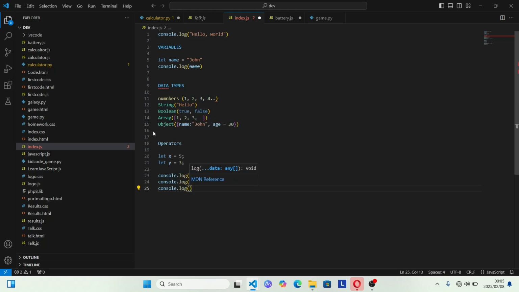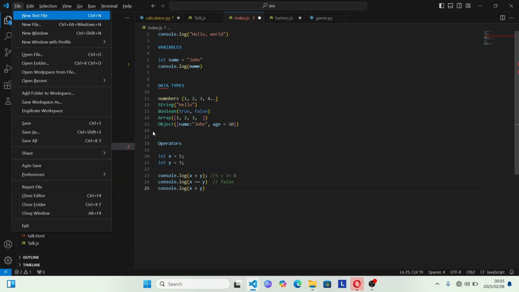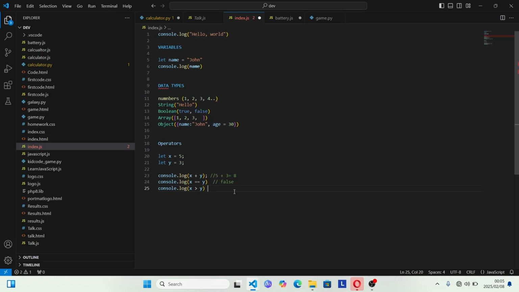Console.log x is greater than y. In this case the output is going to be true, since 5 is greater than 3, or x is greater than y.